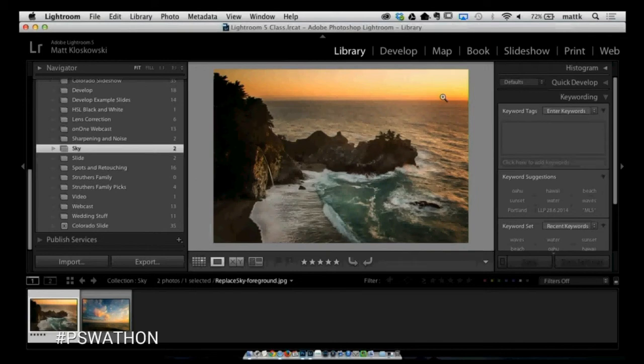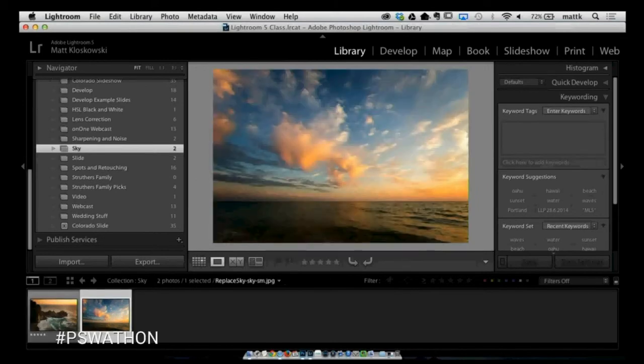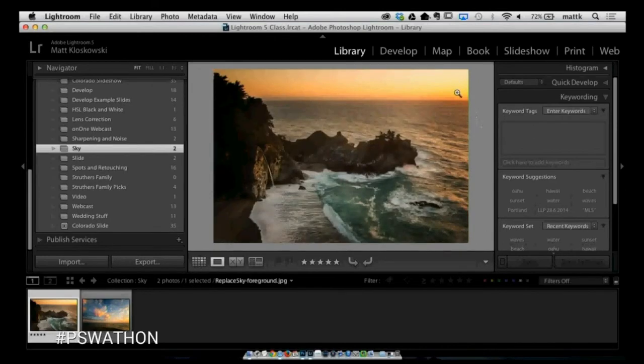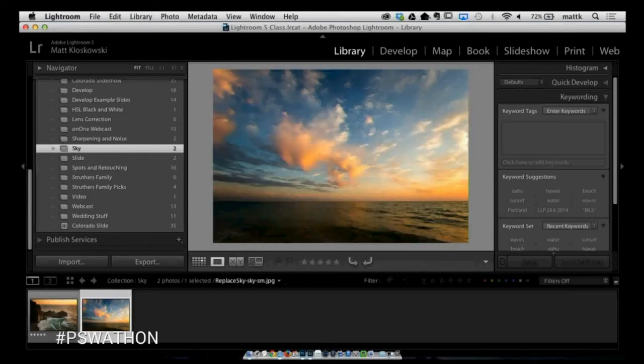Okay, so here's a sky that I took at a beach just about 20 minutes from here. So opposite ends of the country. But take a look at one key thing here. See where the sun is kind of going down over here? The tonality is very similar. That is the key to replacing skies: you have to put the sun where it was, and it has to be relatively the same time. The Photoshop parts of this aren't so hard if you've got the right images. You can see they're still golden color, the sun's still up. I wouldn't want to put one where the sun was down into this photo.